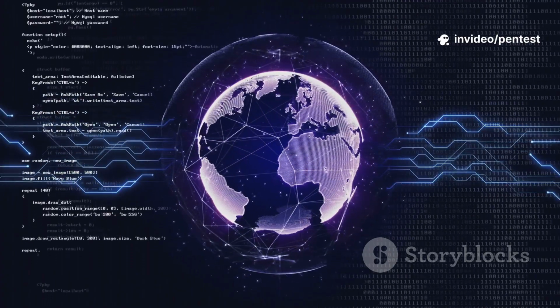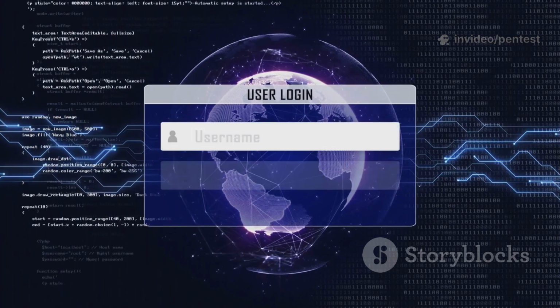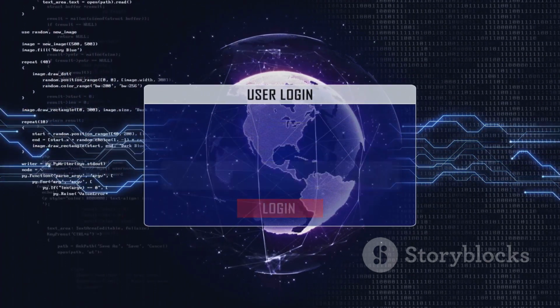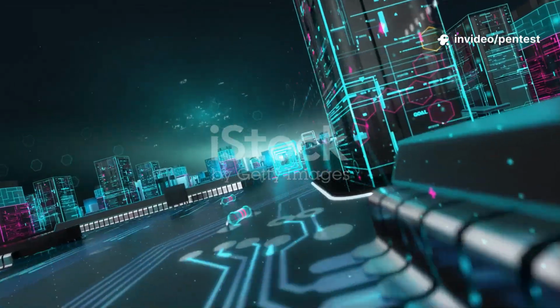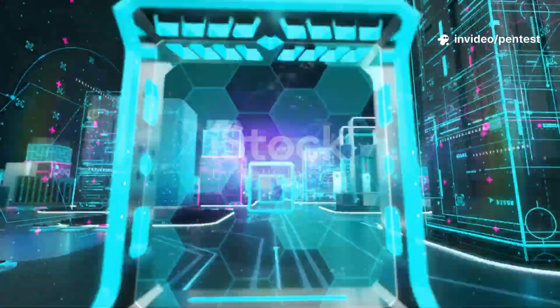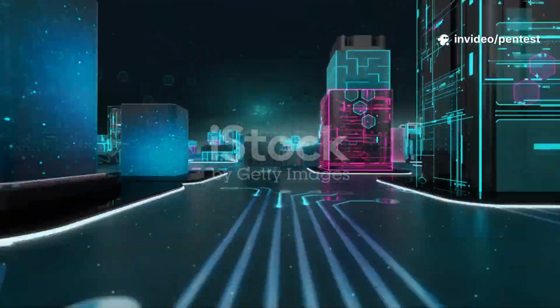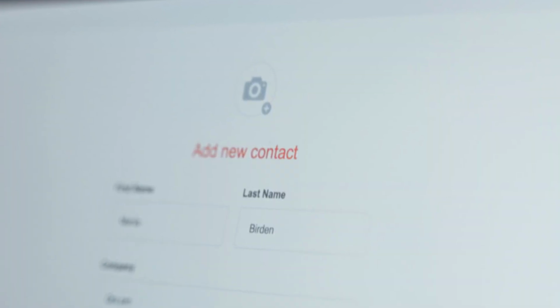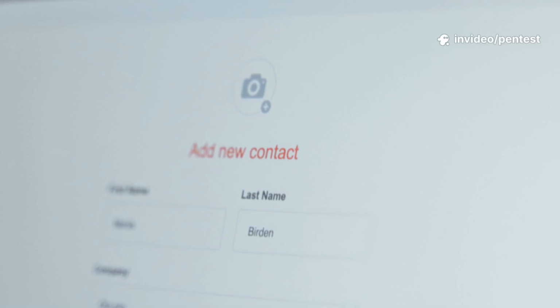Start by looking at the plugin or theme's page on the official WordPress repository. There's often a support forum or a link to the developer's website. If you go to their website, look for a dedicated security page or a specific email like security@developer-domain.com. If you can't find one, a general contact form or support email is your next best bet. The goal is to get your report into the hands of the development team without broadcasting it to the world.